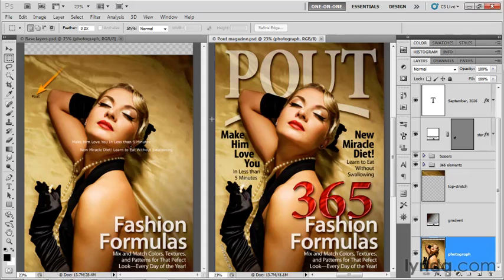Not only that, if you're working with a PostScript-based printer or you're submitting your file for commercial reproduction, then your text layers and your shape layers will output at the full resolution of that PostScript output device, which means that you can go ahead and lay out things like magazine covers entirely in Photoshop.